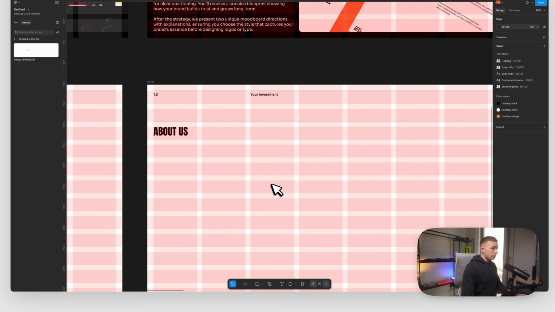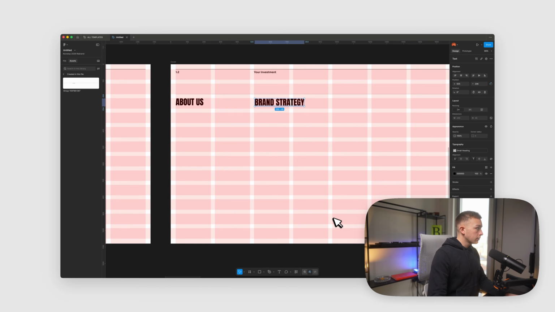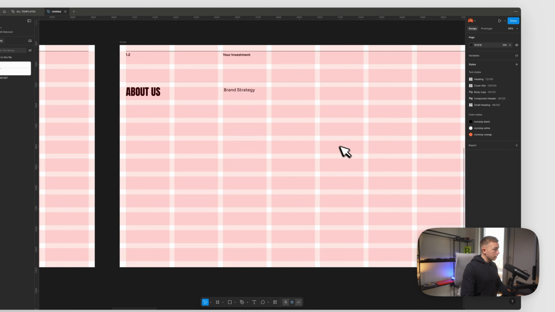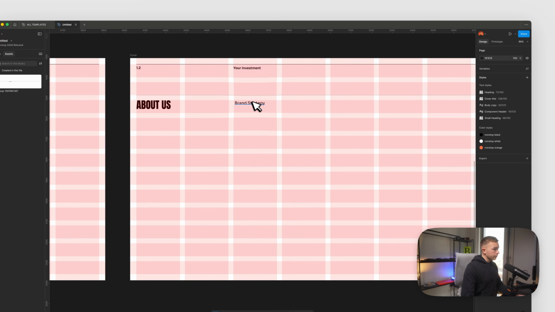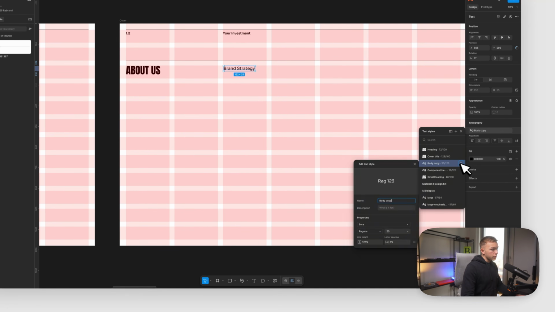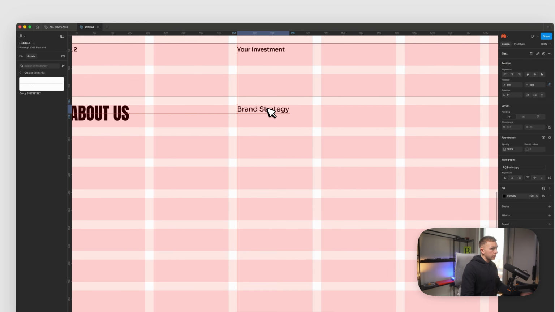And then we're going to start adding our breakdowns. So the first thing that I like to add is brand strategy. This font's too big, so we're going to go to our type styles and we're going to click the body copy. The body copy could also do with a little bit of reduced tracking. So we're just going to go to the letter space in there and make it -2. That looks good. And then keep that in the top left.